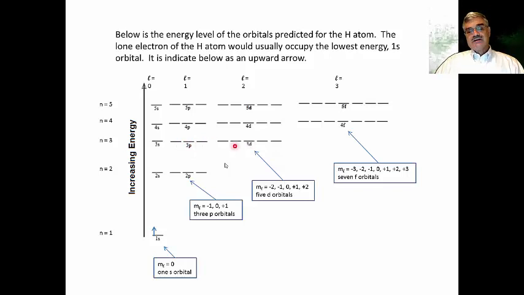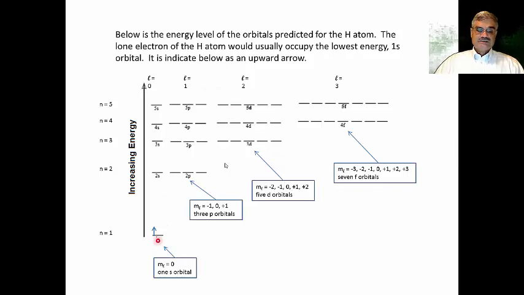And for d orbitals, there are 5 possible ml values, -2, -1, 0, +1, +2. So there are 5 d orbitals, and this alternative label system would be dxy, dyz, dxz, dx squared minus y squared, and dz squared. Different ways that we could label the 3d orbitals. And likewise, we could go on to energy level 4, and yes, at energy level 4, we can now have 4f orbitals. We could go on to energy level 5, and we'd have the f. We would also have g's, and I just didn't draw them out here because we never get to that in chemistry. We never get past the f orbitals.